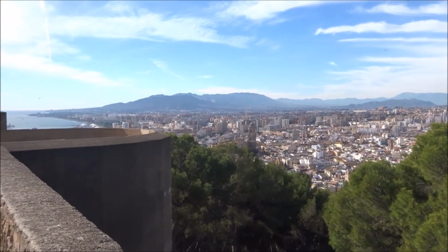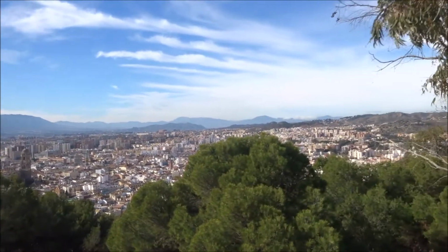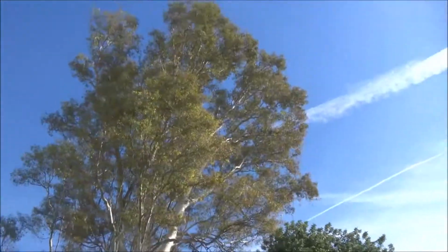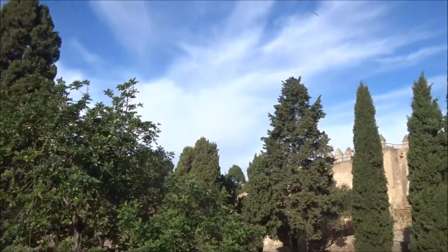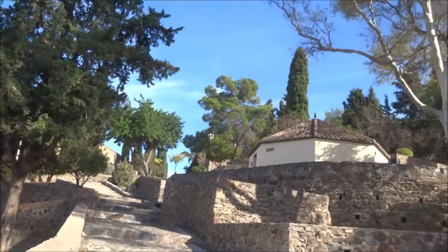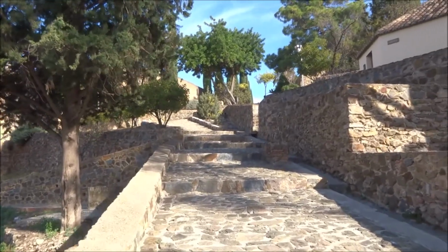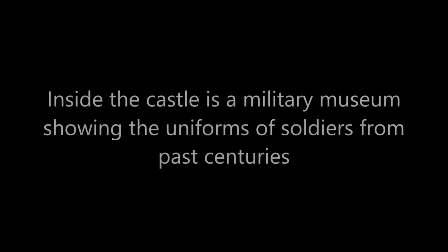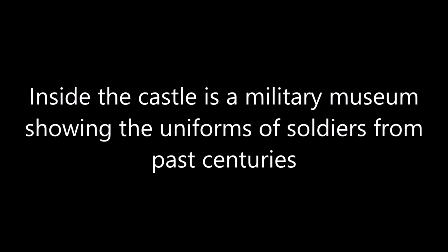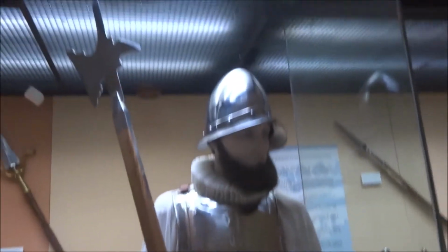Okay, there's Malaga again. It's of course an excellent viewpoint to get your bearings. Walking area, nice trees all around, and unfortunately there's no exit over there, so I'm going to get more exercise in today as I climb up to find the exit to descend back down to the town. That's what the good Christian soldiers looked like back in the days that Columbus sailed the ocean blue.